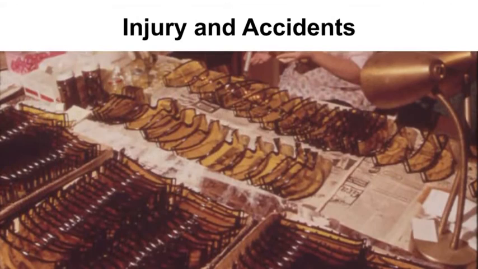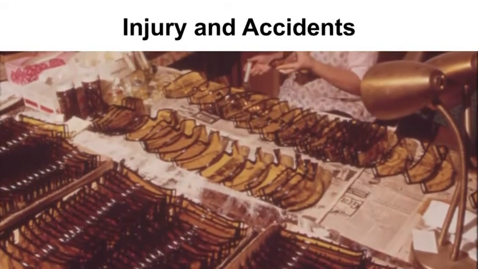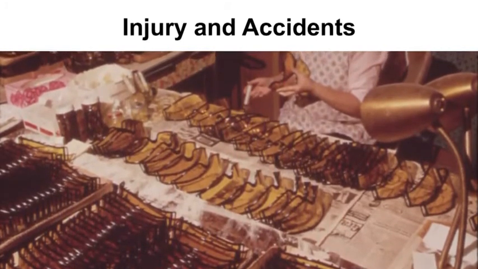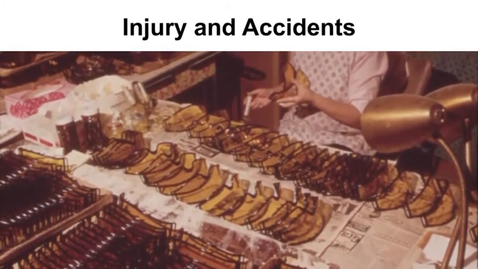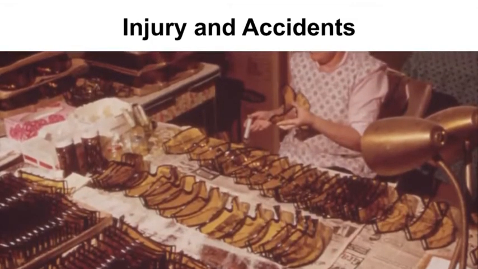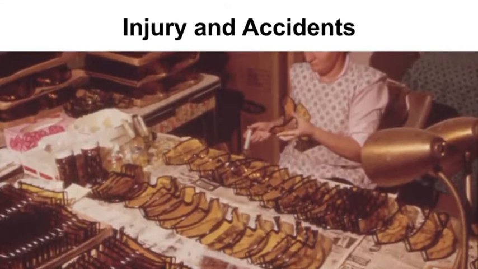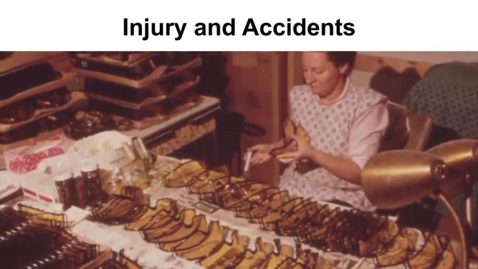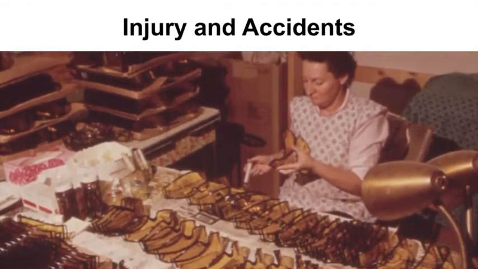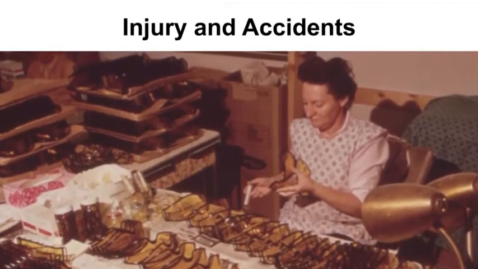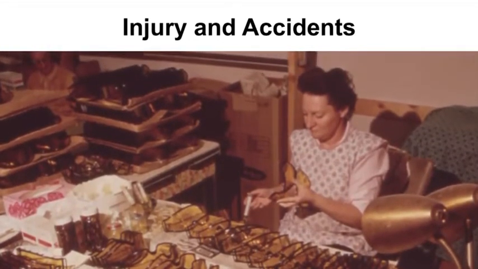Urbanization and work in factories increased during the Industrial Revolution and led to an increase in work-related accidents and injuries. In the past, such accidents and injuries were, for a time, considered part of normal working life. However, we now know that injuries and accidents occur under certain patterns and conditions. Many injuries and accidents are predictable and are more likely to occur among certain risk groups, so we can work to reduce or prevent them.